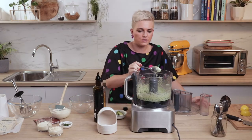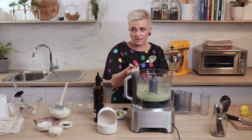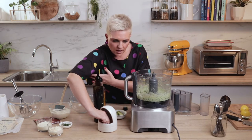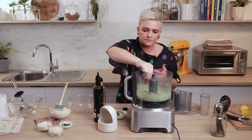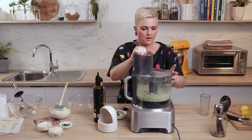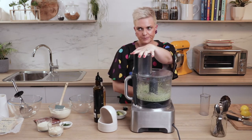I'm gonna put a tiny little bit of salt in it, but that's a really personal thing. You could leave it like this if you taste it and decide that that's what you want. I'm just gonna pop in a tiny, tiny little bit of salt because I put salt in everything. Just to heighten the flavors. All right, here we go. One more time.